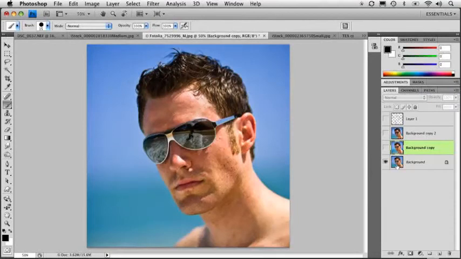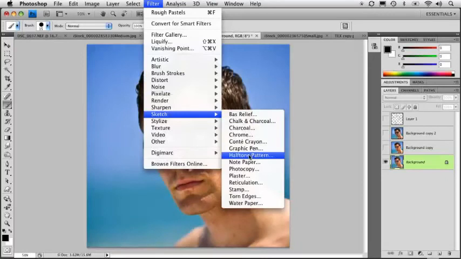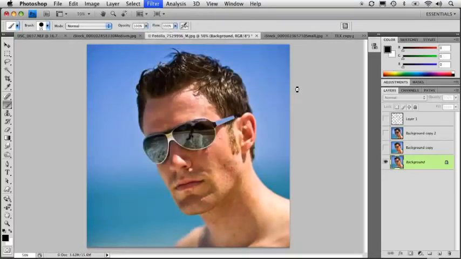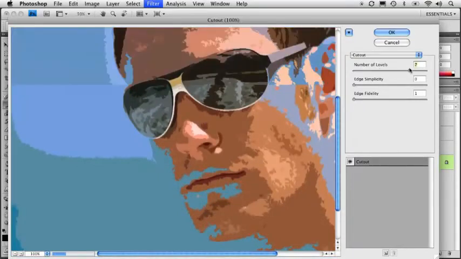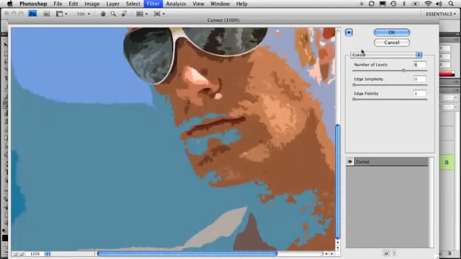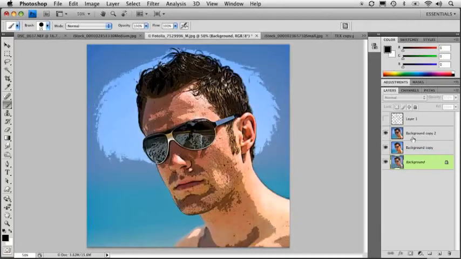Now let's turn that one off, select the bottommost layer, and let's do something along the lines of, how about, well, let's just do artistic again. Let's do cutout. Yeah, that looks crazy. We'll bring the levels down, I'll do it right about like that. That looks crazy enough. Okay. So we've got each of the three duplicates or three versions of the image, we have a different filter applied to them. And I only want to reveal certain aspects of that filter based on this framing here.